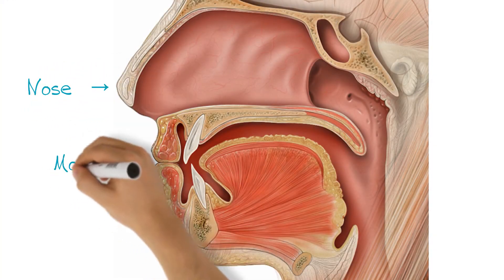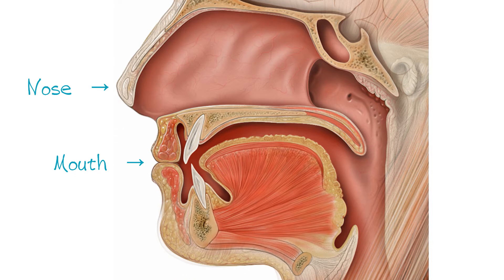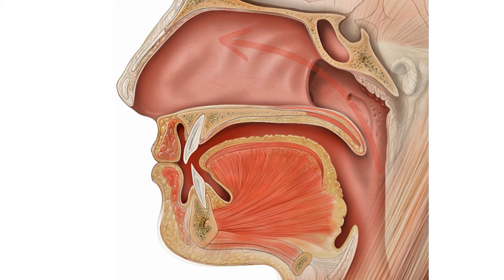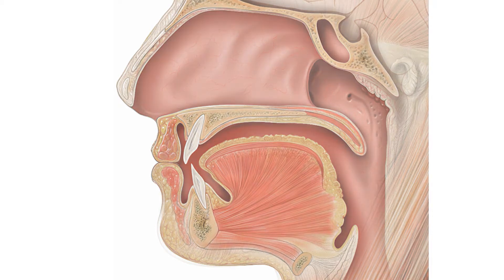In the last videos, we looked at why children born with a cleft can have too much air coming out of the nose when they speak, and that this is a type of resonance error known as velopharyngeal dysfunction, or VPD for short. In this video, I would like to discuss the speech imaging studies we do to work out whether a child would benefit from surgery to help with speech, and to help decide which operation is the most appropriate for that individual child.